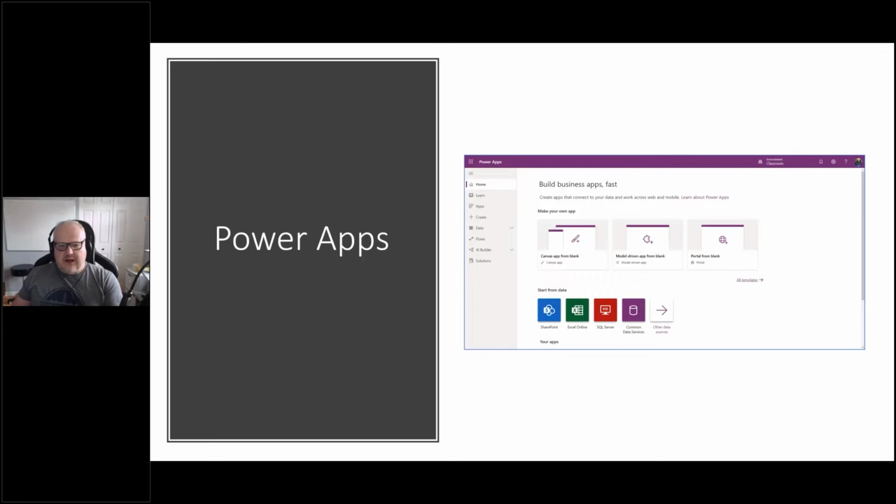So we will be talking a lot about Power Apps. When I talk about Power Apps within the Power Platform, Power Apps are composed of 3 different types of apps. There are Canvas apps, there are model-driven apps, and there are Power Apps Portals, which are portal apps. We're going to be looking at each of these 3 as we put together a business application. Again, we will be drilling further down into this, but it is really the core thing in the Power Platform to build those business solutions for your end users.